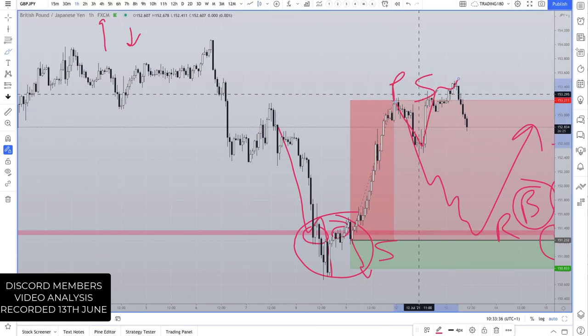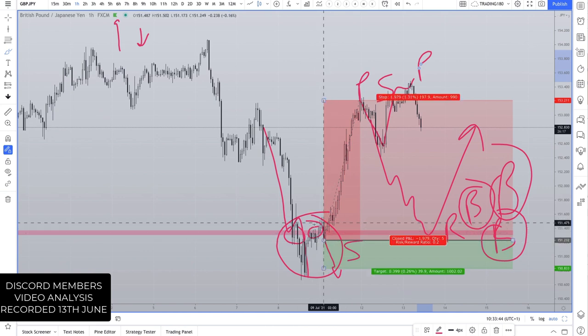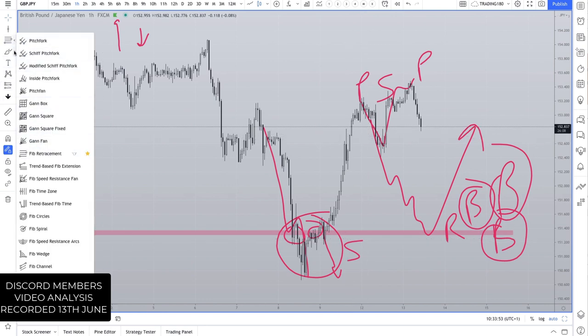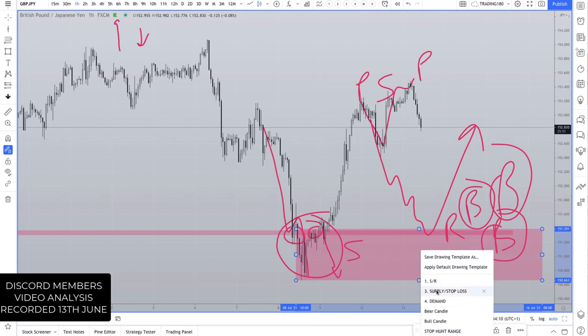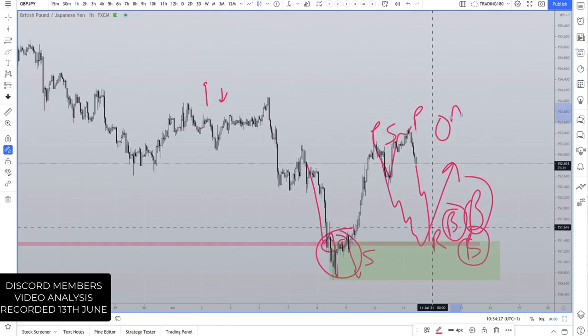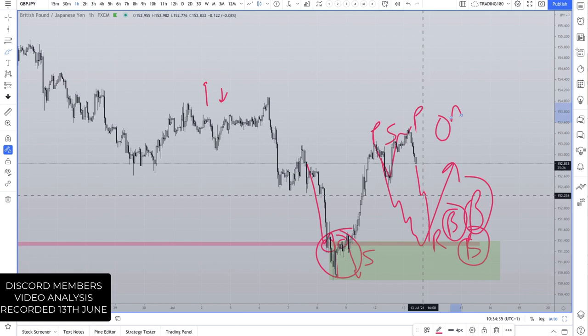Where we're at now, prices are making higher highs and higher lows, which means more pain for those trapped shorts — they're very motivated to get out at this level. This also creates what's known as an intraday demand zone. We don't plot demand zones in the way typically taught online, but this right here is going to be your demand zone. If prices ever come back down here, we need to be in a risk-on environment.